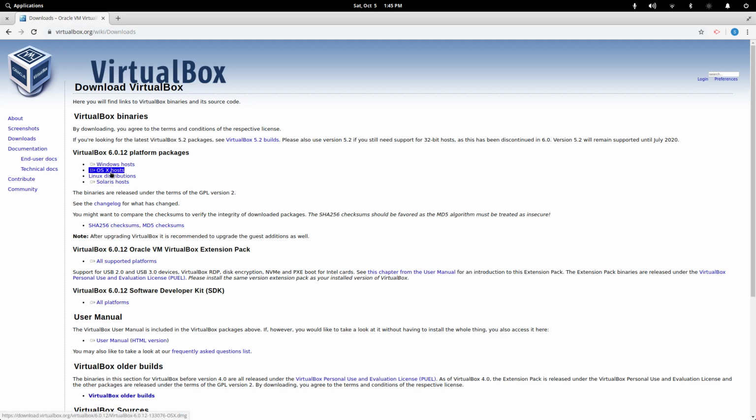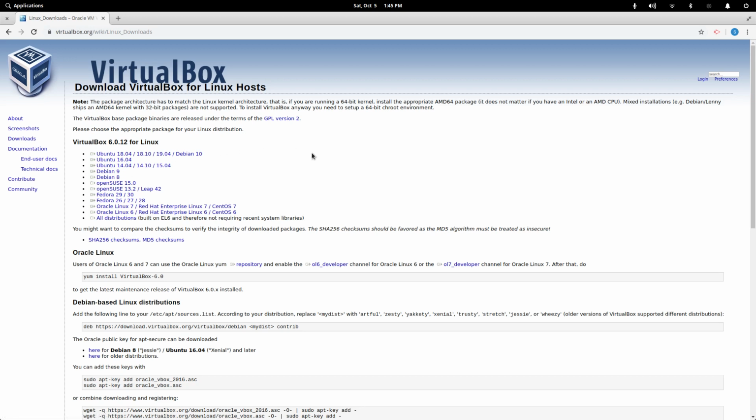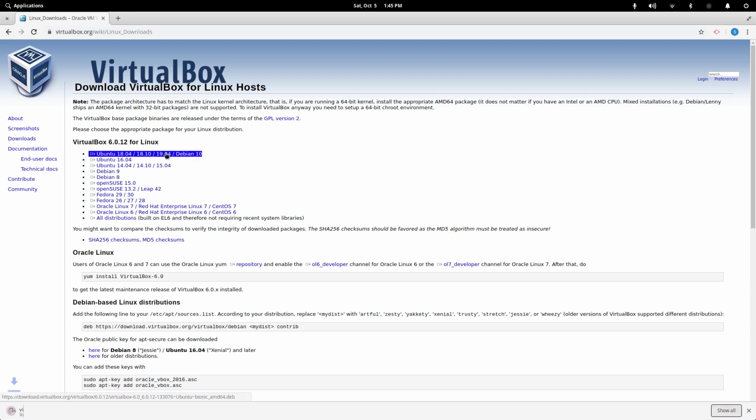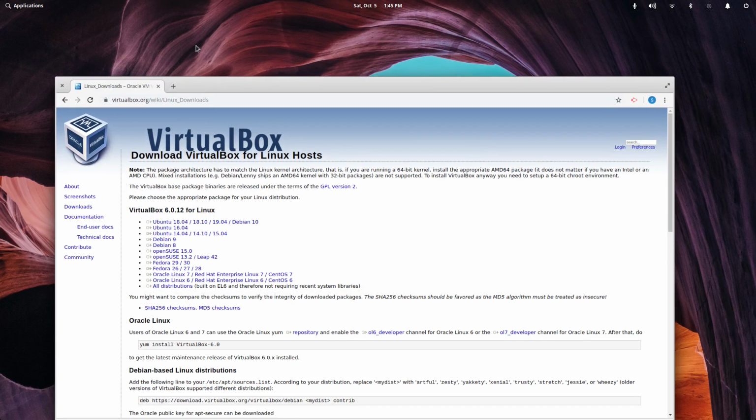You're going to go and select whatever OS you're using. I have a Linux distribution, a Debian-based version. So I'm just going to go ahead and download that. And it'll show up in whatever type of browser you're having, usually in the lower side. Usually it ends up in downloads.